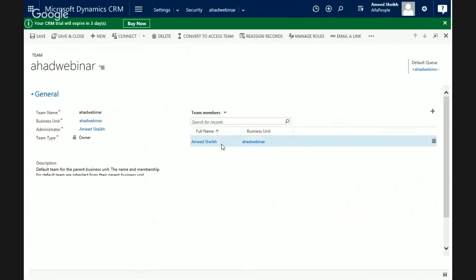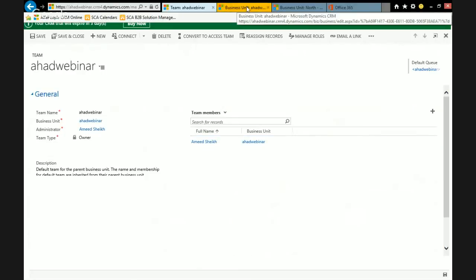Then there are members in this team. Now, actually, what I could do is add somebody from the region North Sales to be a member of this team. So this team is in a business unit above the North business unit.